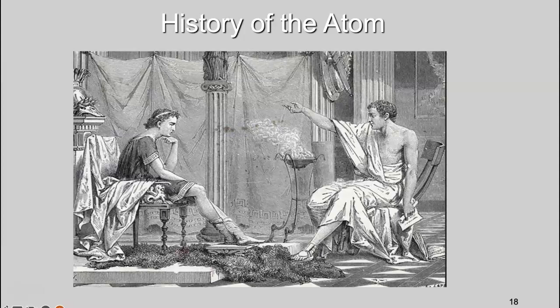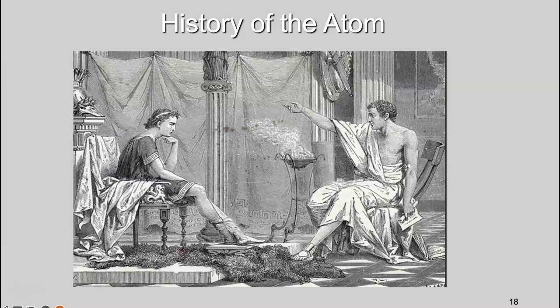And the history of the atom goes back actually to the ancient Greeks. The ancient Greeks were the ones that kind of first came up with the idea of the atom. They weren't scientists. They were just philosophers who were sitting around thinking about things and talking about things. And they sat down and they thought and they talked that, it's reasonable that if we have this sand, at some point in time, we're going to be able to separate it and come to the smallest piece. And we're going to call that smallest piece indivisible. And their Greek word for indivisible was atomos. And so that is where our idea of the atom came from.